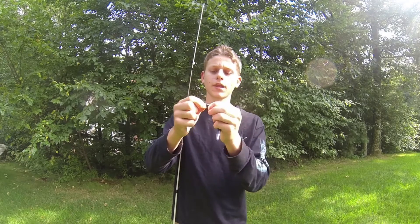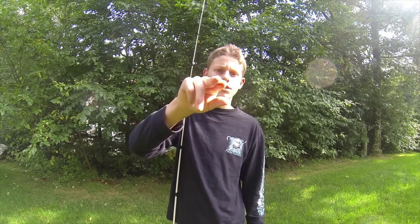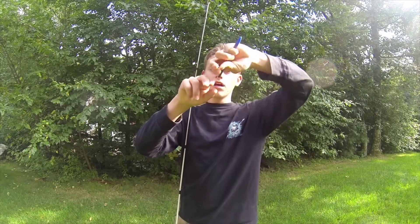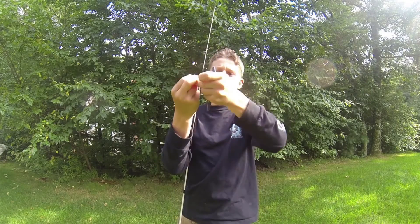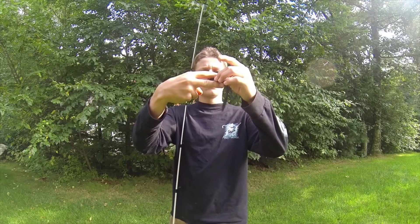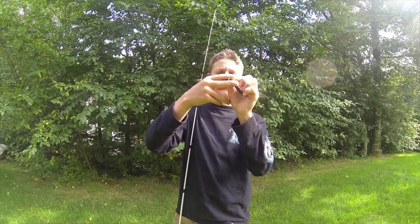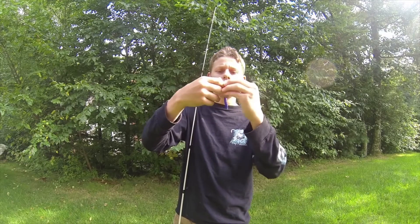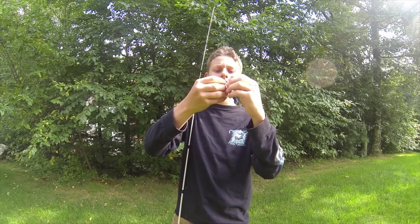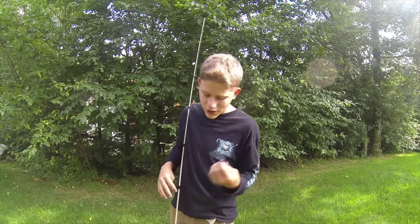What you're gonna want to do is get this little elastic and double it over your fingers just like that. You put that ring around your fingers like this, bring it up, twist it, and put it back around so you have that elastic tightly around your fingers. Now pull your fingers apart, slide the worm through about halfway, and then slide the elastic off your fingers so that the elastic is now on the worm.